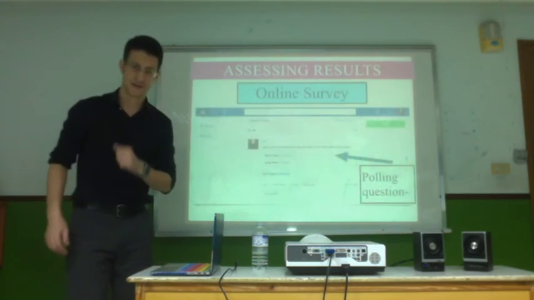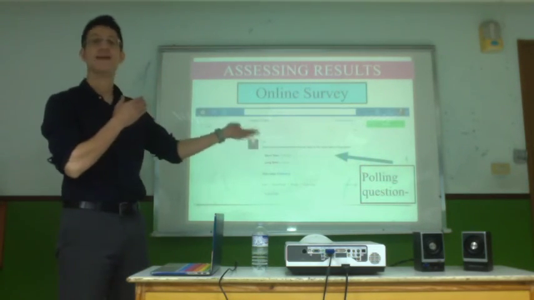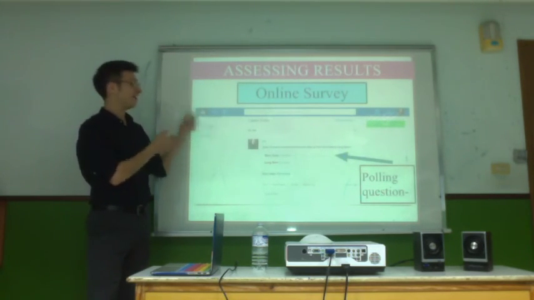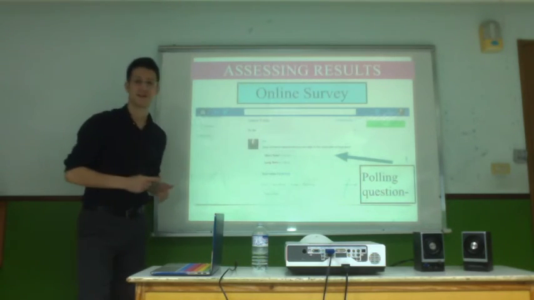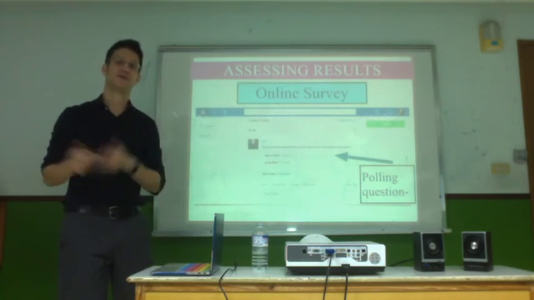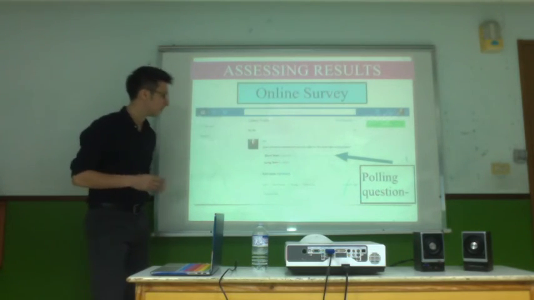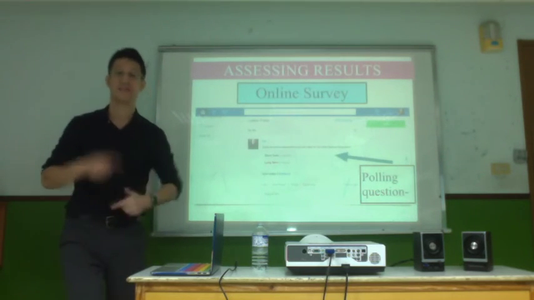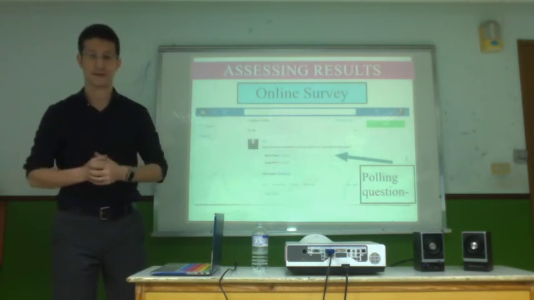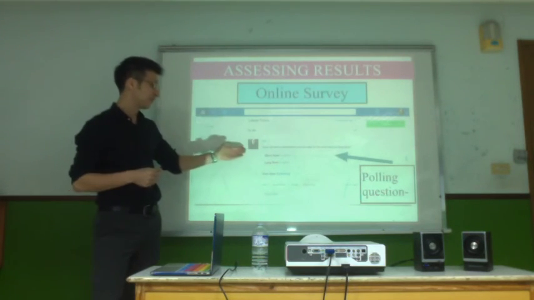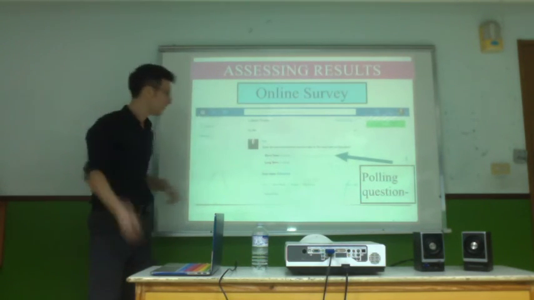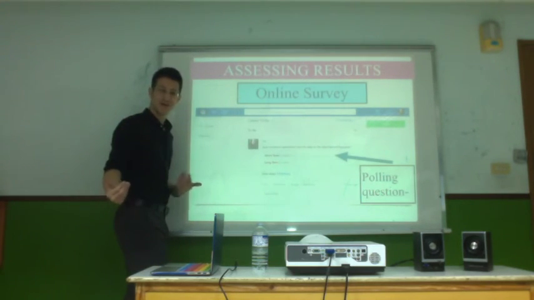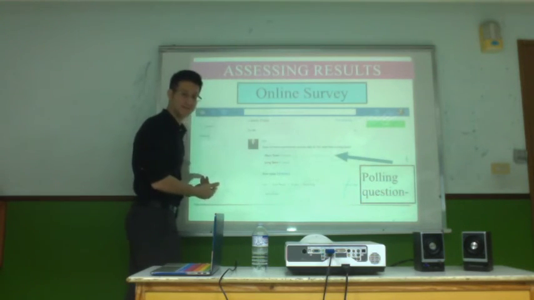The conclusion of this presentation will highlight the idea of polling. Now, this image here is an online survey image from the popular site Emoto, similar to Twittercate. And the question here is, does formative assessment provide data for the short term or long term? Something that we talked about 50 minutes ago. The answer is short term. And once the students check it online, the result data can be displayed for everybody to see.